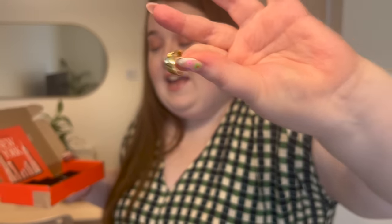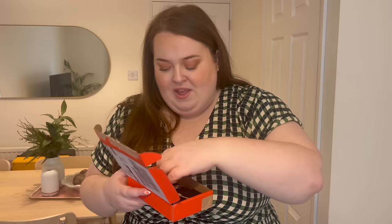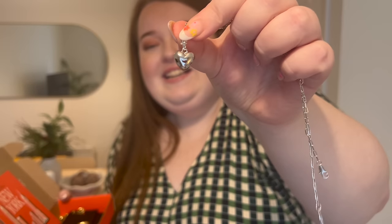I also chose these gorgeous hoops with a little twist in — very simple and elegant. I do have quite a substantial collection of earrings so I really wanted to pick up some necklaces as well. I got this really cute one called the Pebble — it's just like a gold pebble, very delicate but also quite statement, and I feel like it will just go with any outfit. Then I've seen this silver puffy heart necklace on quite a few influencers and I really love it. Everything is very giftable, so if you've got a friend's birthday or someone you love, Ana Luisa is a great place to treat a loved one or treat yourself.